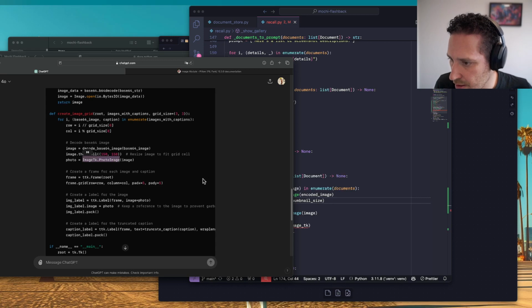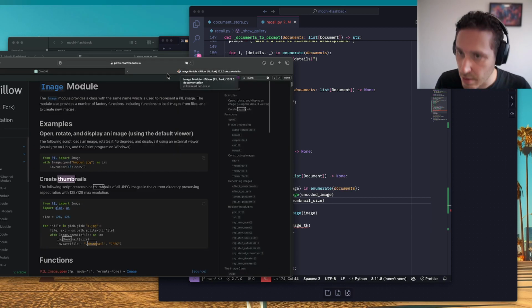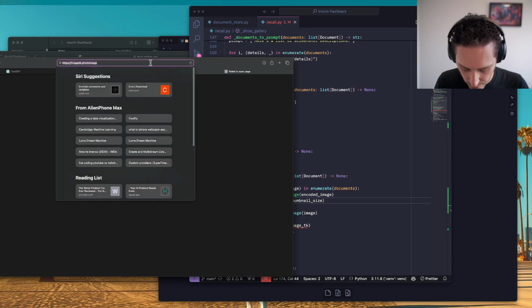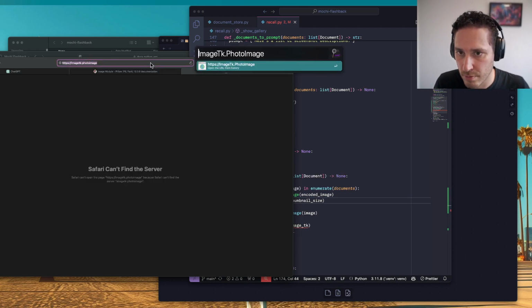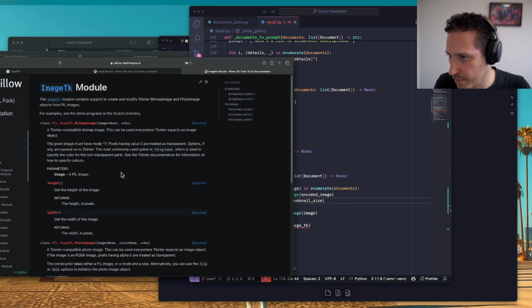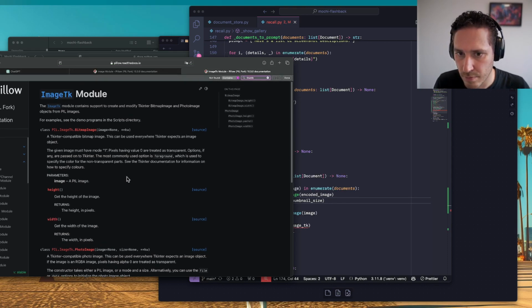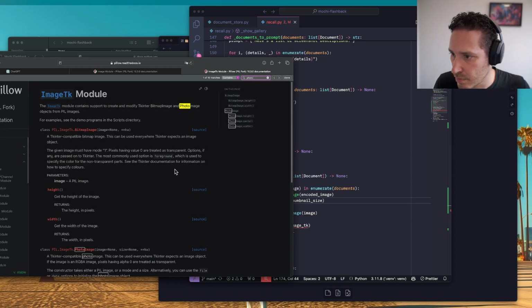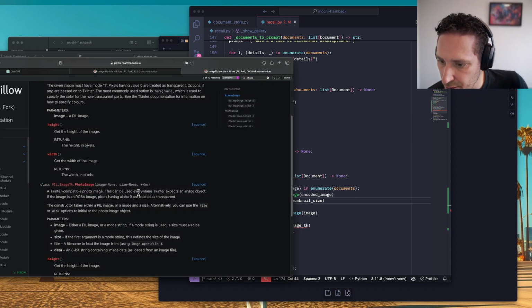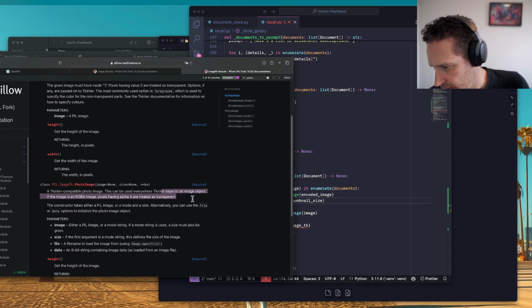What is this? Okay, compatible photo image. This can be used everywhere. Expect an image object.